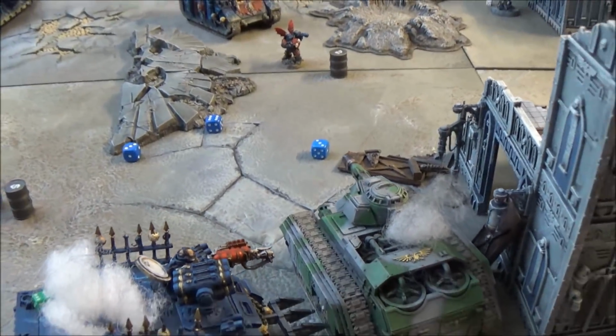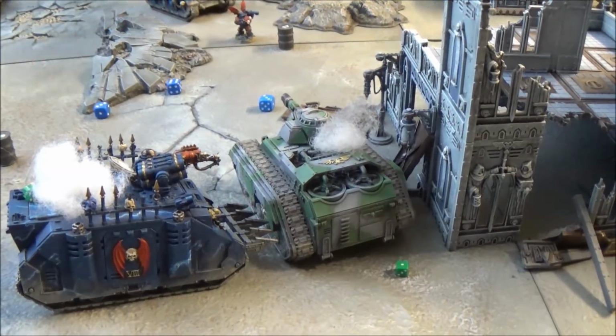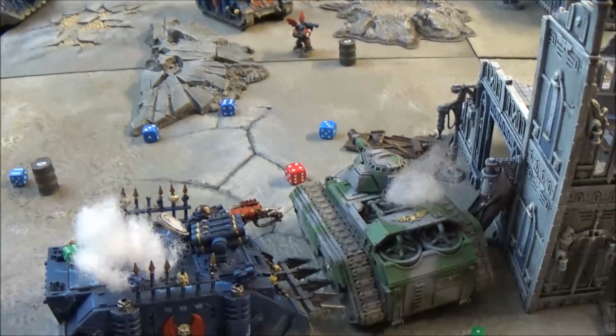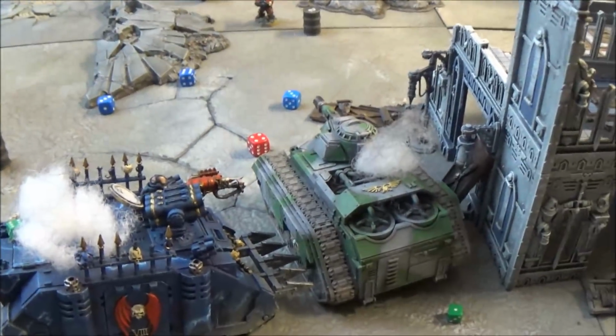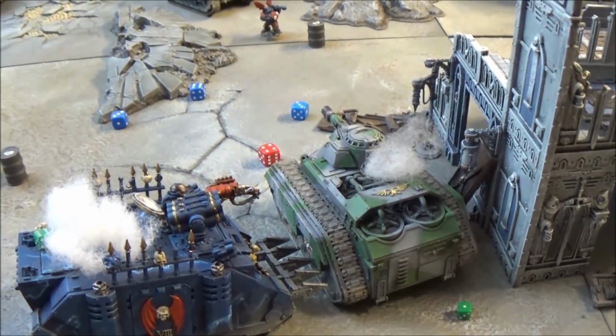So 1 hit at strength 6 on a 4. Okay, 4 is no good. Just double check to make sure this is toughness 7, and it is. Not good enough when you run out of stratagems. So just because that held on, really frustrating for the Night Lords there.